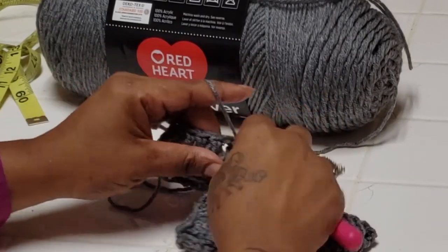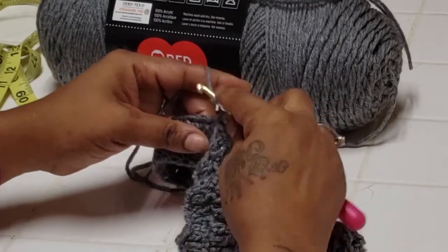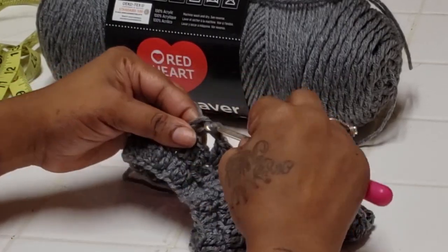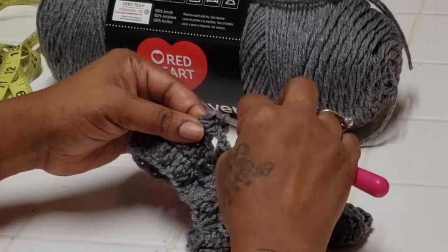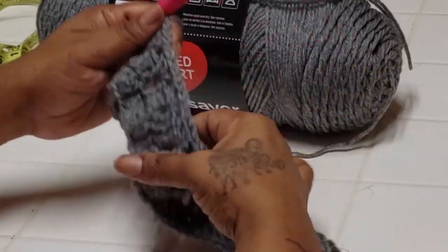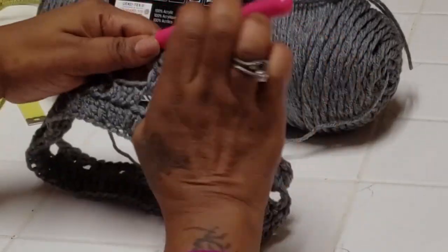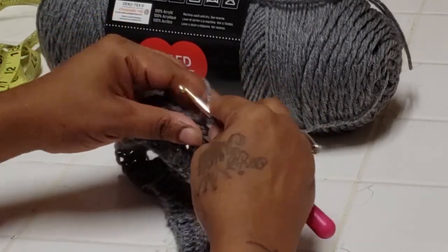Chain one, another cluster of three, and chain one. Let me get a count. I don't want my point to get away from me. Into the next one, another cluster of three.